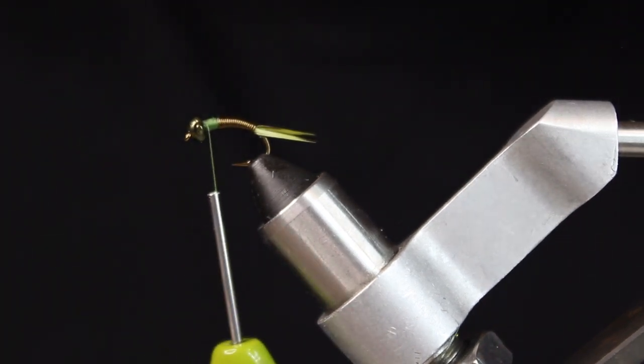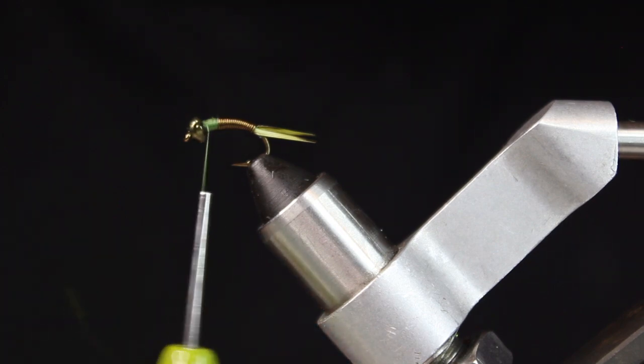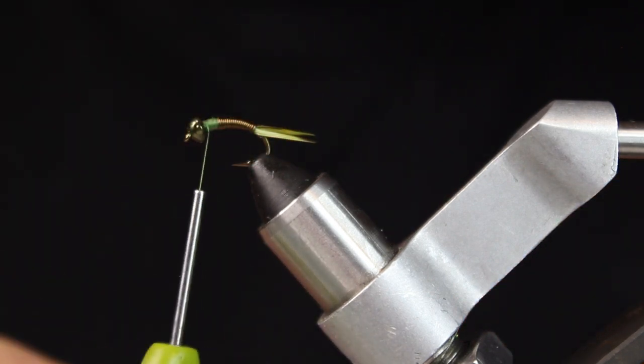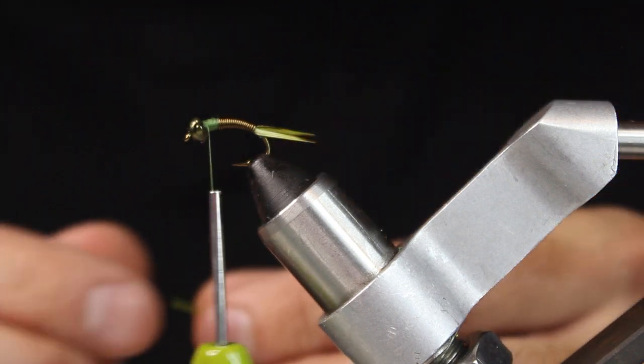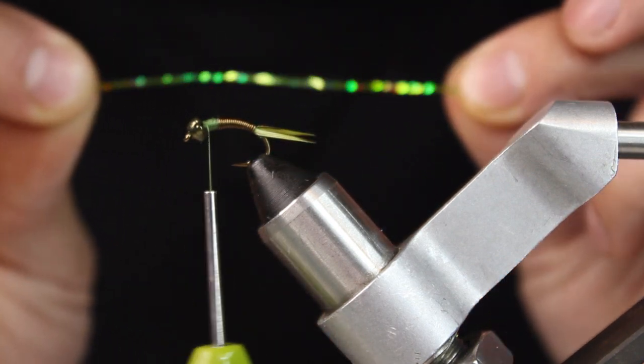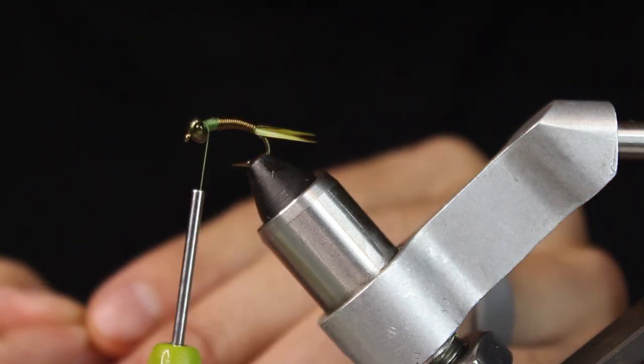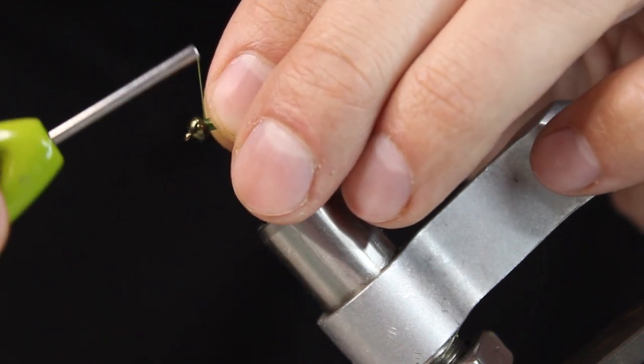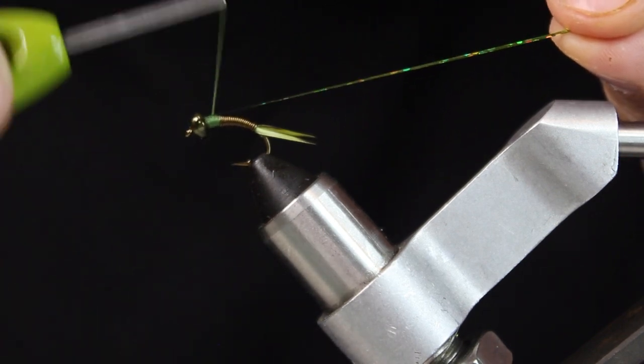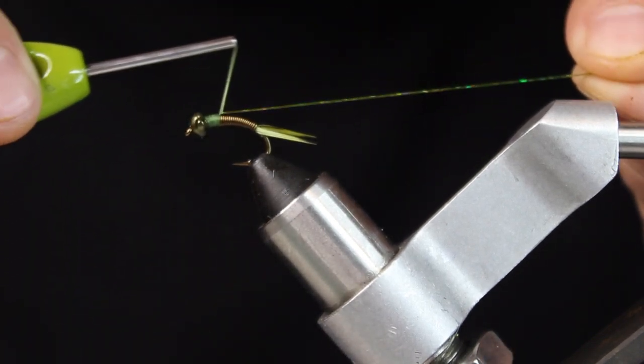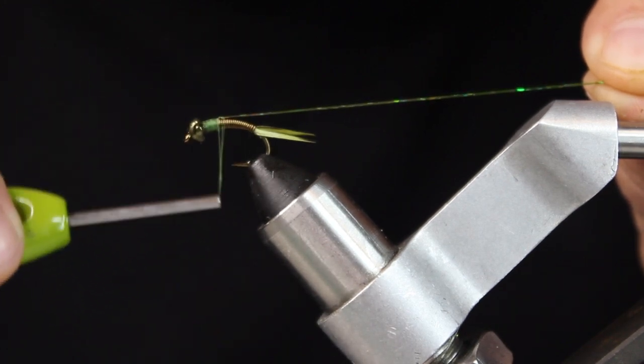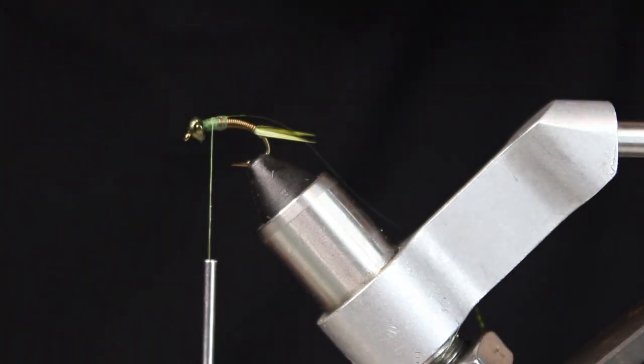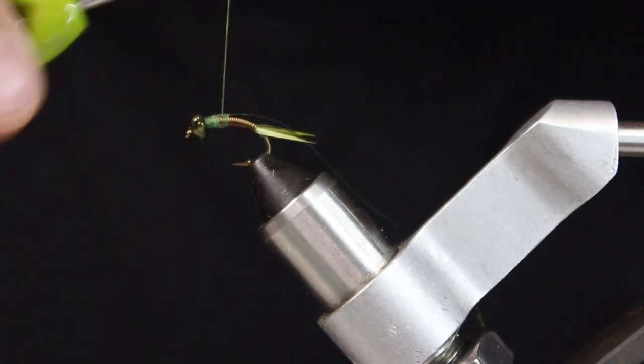I'm going to put, you know, a Copper John or Higa's SOS too, they just have a little tinsel or anything that you fold over at the end. And any musky fisherman that ties, I have a bag, literally a gallon bag full of tinsel that I have transferred over to my fly stuff. I'm going to put that right on top. And again, I'm going to go back to about my hook point, maybe a little bit before.